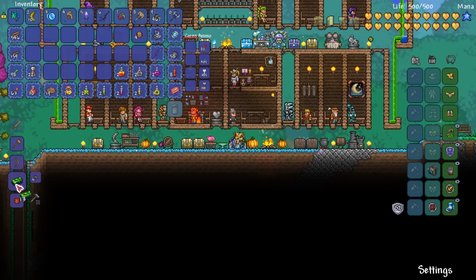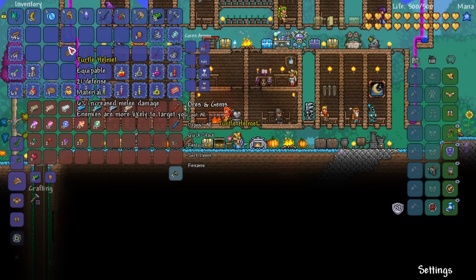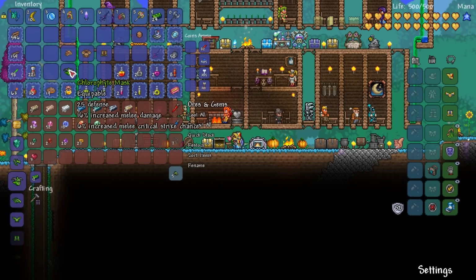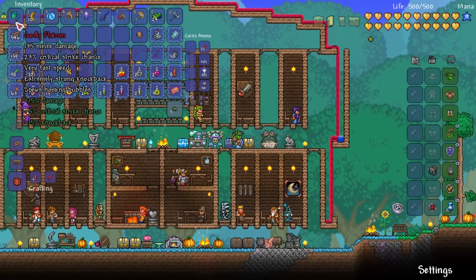Back at base, I turn my chlorophyte ore into bars and craft a set of turtle armor and a chlorophyte mask. If you didn't know, if you wear the chlorophyte mask with hallowed greaves and the turtle scale mail, you get an extra 17% damage and 2% critical strike at the cost of losing the set bonus.